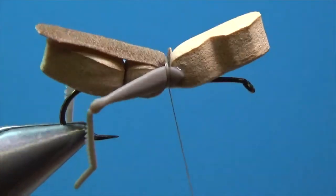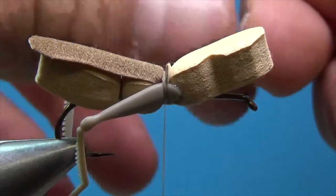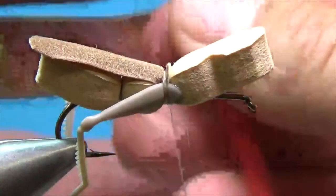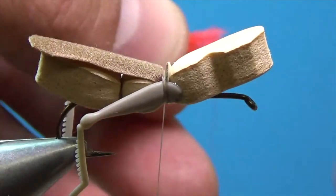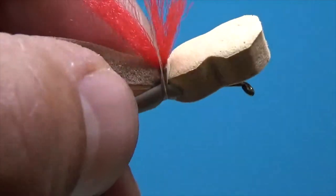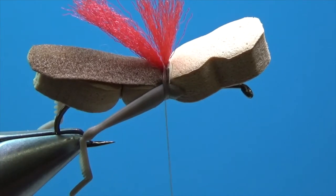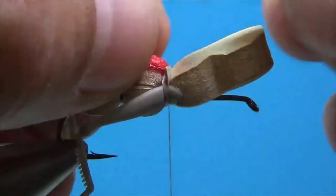There's the main body of the fly. I'm going to put a little bit of red yarn on top just to add some visibility and make it look a little cleaner. It's a little polypropylene yarn — I'm tying it down right in that same groove. Then to really clean up that top part, I've got some two millimeter foam to match the color. Let's pull everything back and lay that foam right on top.